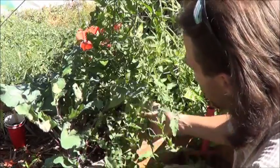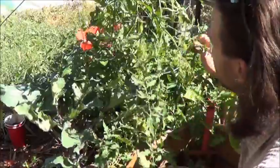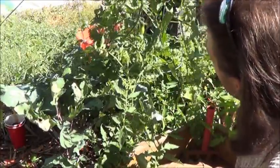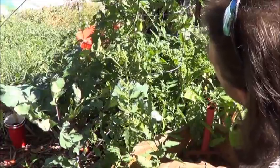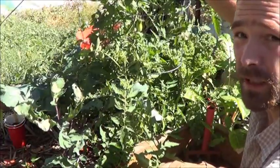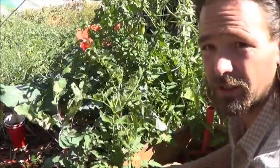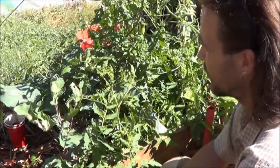So the way I see it, these tomatoes are just a little too crazy like this. I already broke this one here at the top, but I could probably fix that. Who knows, maybe a little bit of painter's tape around that perhaps. But I've got a lot of fruit that's forming and it's just sitting on the ground, and I'm not comfortable with that because of the rodents and whatnot.